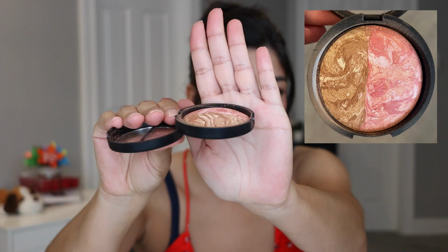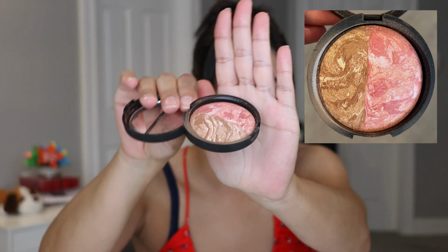Let's move on to our individual palettes that create our second face palette. So let's start out with the bronzer. This is the Laura Geller bronzer, and I'm using the side that is the bronzer. It's called Tahitian Glow. One of my favorite bronzers ever is what I'm wearing on my cheeks today. I really have been enjoying it. So far, I'll show you what it looked like before, and I'm going to show you now what it's looking like, because you might be able to see, I don't know.